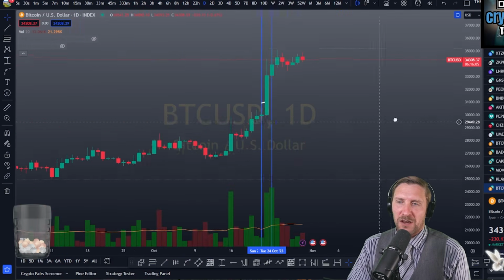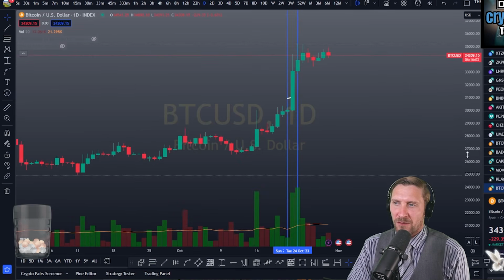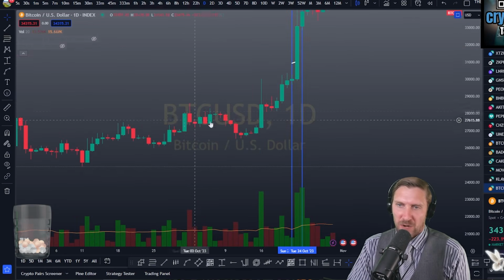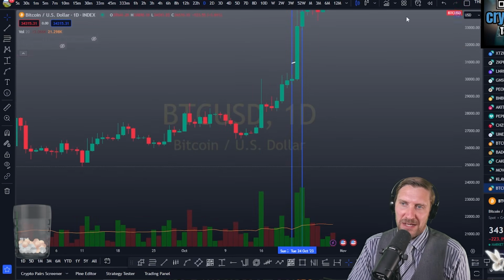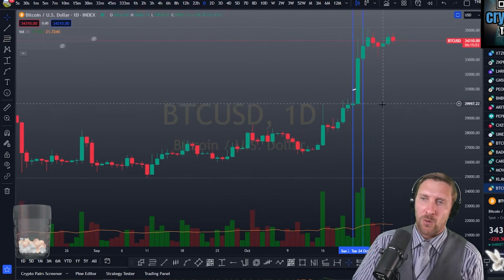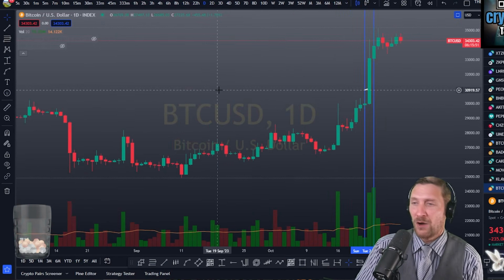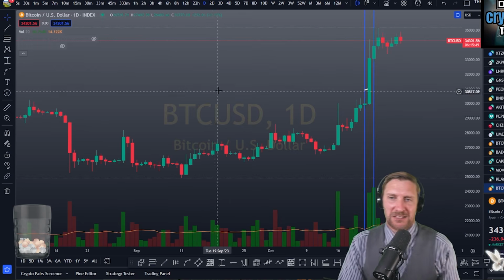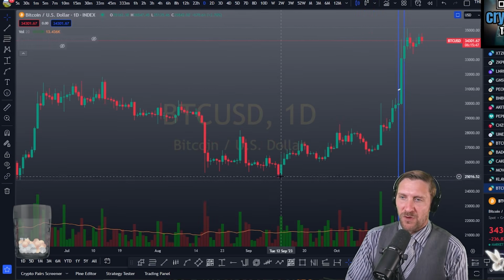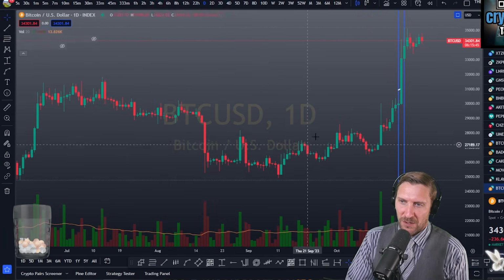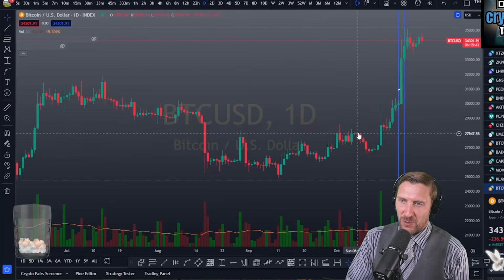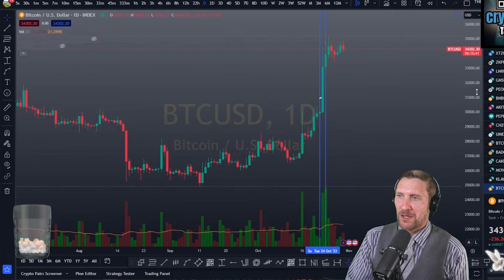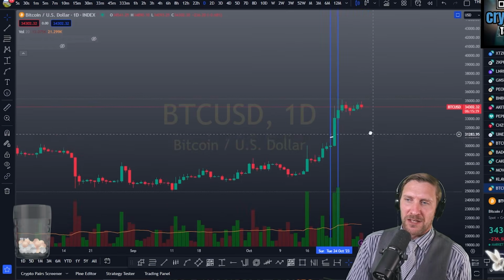So wicks don't always mean, but they show you that there's pressure coming down. For instance, these 2 wicks, sell pressure sent us down. These 2 wicks are buy pressure, sent us to the upside. So watching how wicks perform and how big a wick is can tell you a little story of where price action is going to go. A lot of times a big move comes after we get 2 wicks together, boom, and a big dump comes when we get 2 wicks to the downside. So understanding wicks, and those are some simple things.